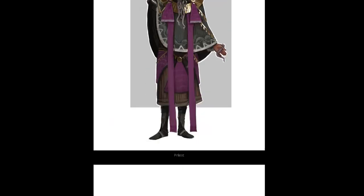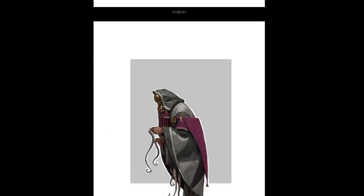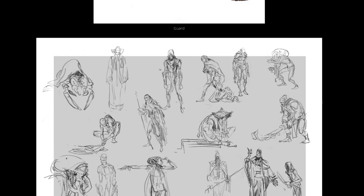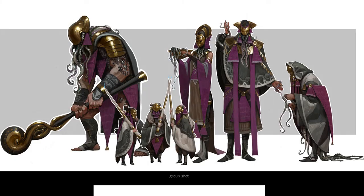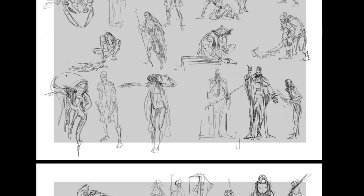These are some of his personal character designs. According to the description, he does a lot of character design work at work, but in his spare time he does his own concepts. I think it's really cool to see this, because whether or not you have a job or you're currently employed, if you're into concept art, you will make concept art. It's a good reminder of why you're in this field in the first place — we just like making concepts, designing things, visualizing a certain world, or building a scene. He does have a few design sketches here, almost thumbnail level, exploring some design aspects.